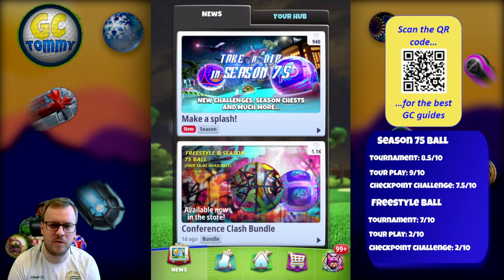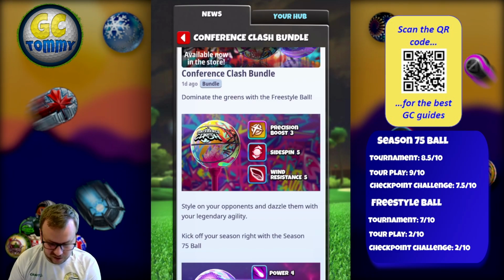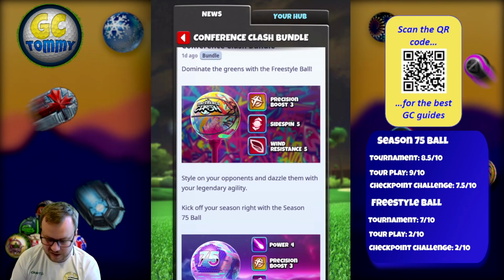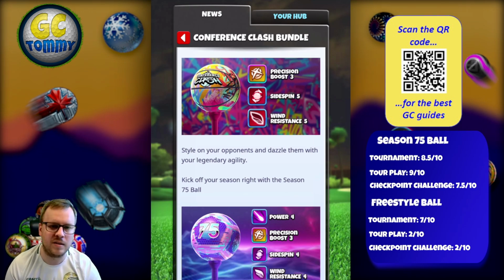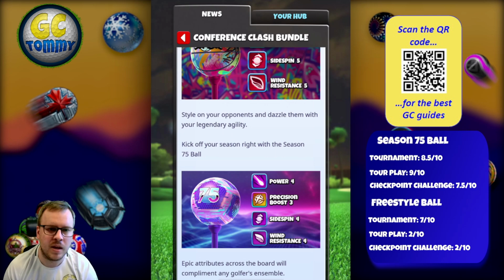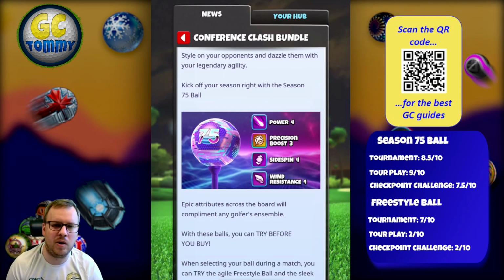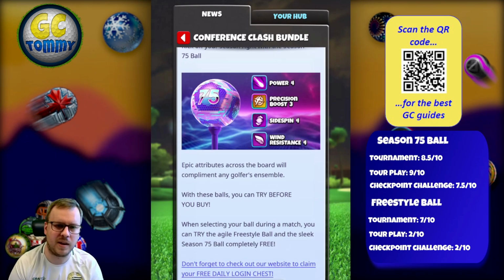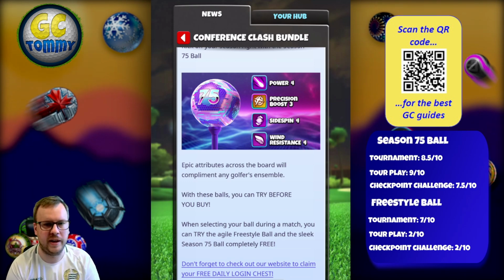Alright, so let's have a look at the freestyle ball to start. Dominate the greens with the freestyle ball. Precision boost 3, side spin 5, wind resistance 5. And what you can see, it's a power 0. Style on your opponents and dazzle them with your legendary agility. Kick off your season right with the Season 75 ball, power 4, precision boost 3, side spin 4, and wind resistance 4. Epic attributes across the board will complement any golf ball's ensemble.